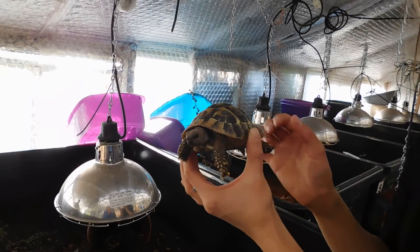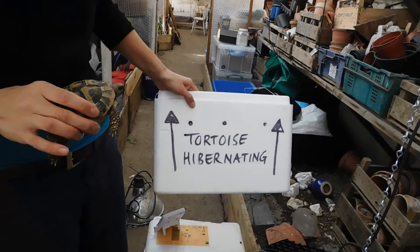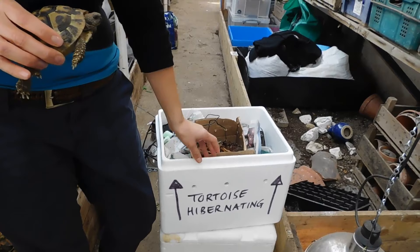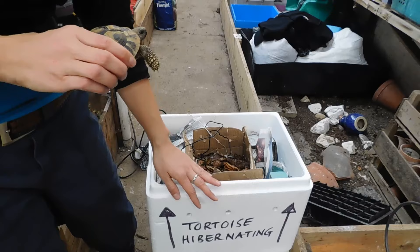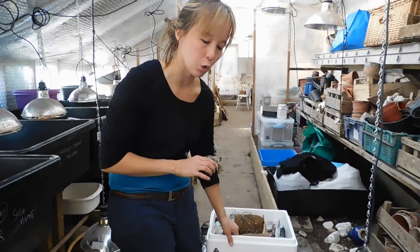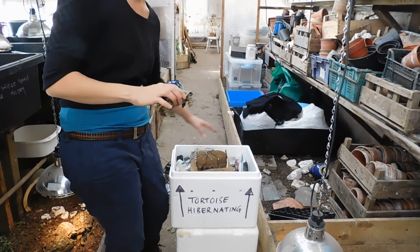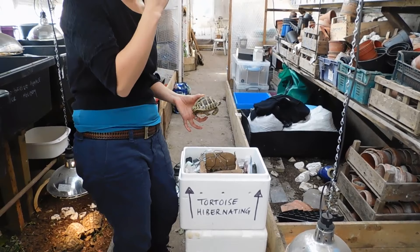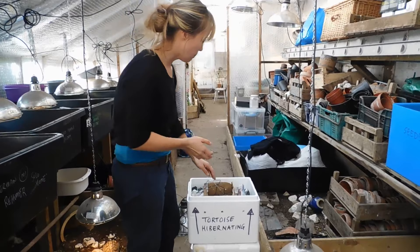I'm just going to bring you over to a hibernation box I prepared earlier. You can pick up polystyrene insulated boxes quite easily from a greengrocer — they normally get their broccoli delivered in these. This is a perfect size for Ralph. If you need a larger box you can go to a fishmongers or an aquatic shop and they can normally supply you with a larger insulated box. Like the inner heater, you need to punch holes in your box so that you've got good air movement. Although tortoises don't breathe as much when they slow down their heart rate, you still need good ventilation. Tortoises do breathe and in the early years tortoises often used to suffocate because they were packed too tightly, so having good air holes is important.